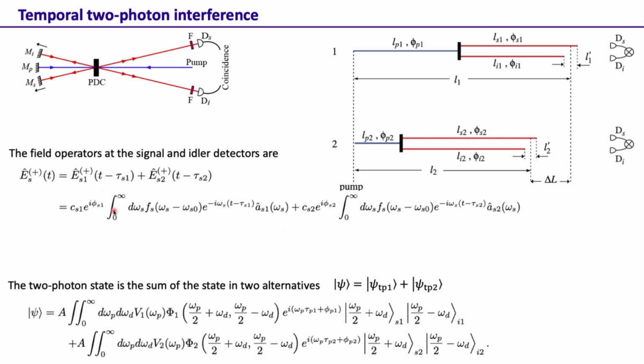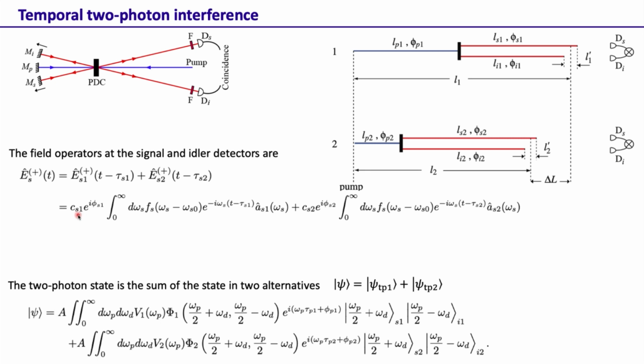This is just a modal expansion, and this works in pretty much the same way as we do in the classical case. So this is the time domain representation, and this is the frequency domain representation. The electric field amplitude, here we are replacing with the annihilation operator. In addition, here we have also added this function fs of omega s minus omega s naught. This is the filter function. So typically in experiments one puts in a frequency filter, so that one doesn't accept all the frequencies but accepts only the range that is required for that particular experiment. So if it is to represent the experimental situation, then we add a filter function here as well.